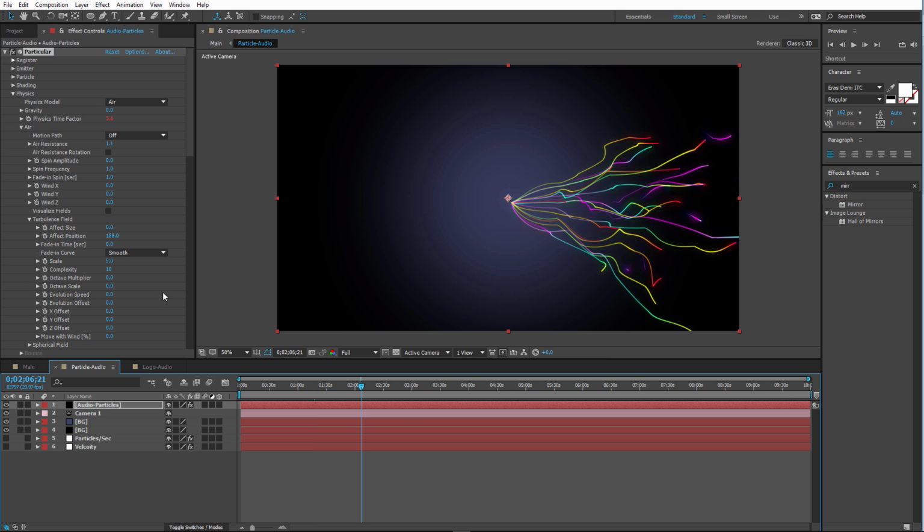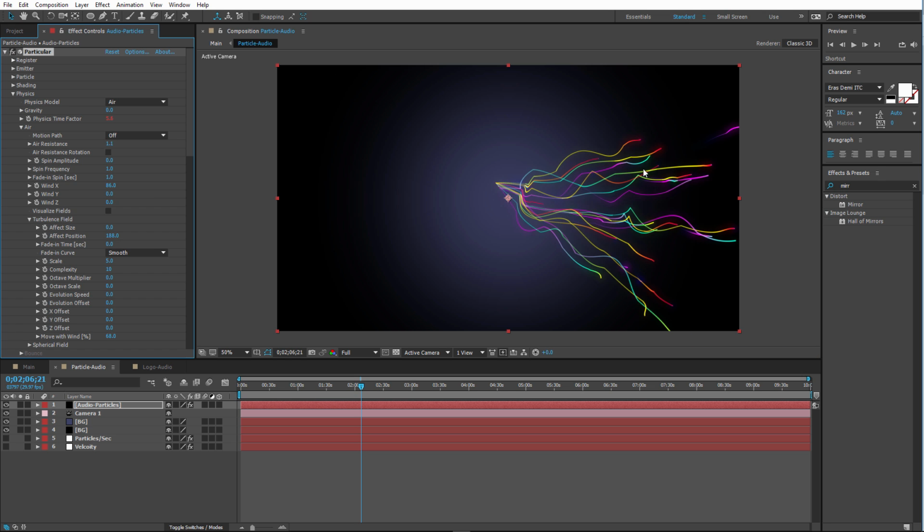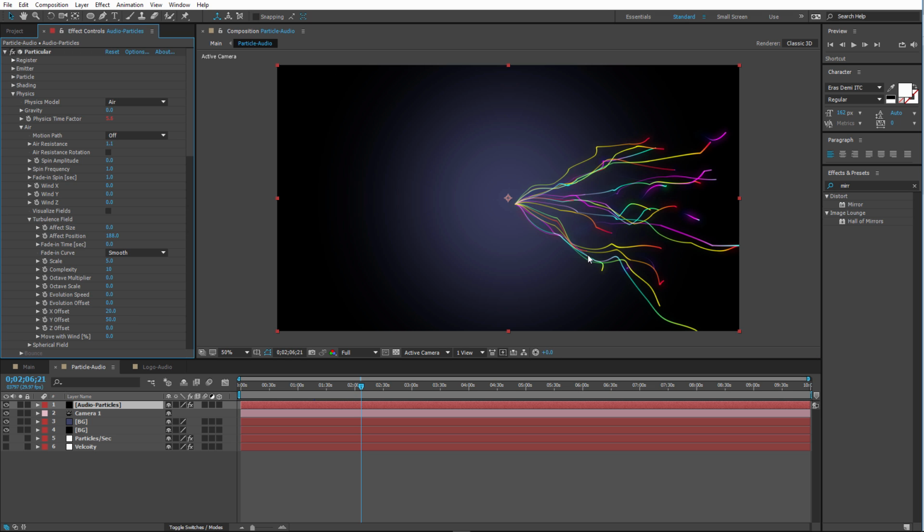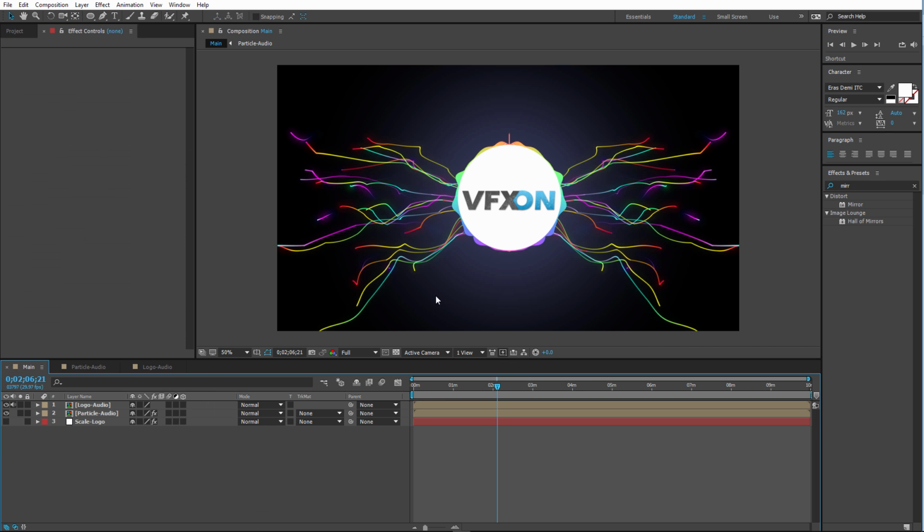You can see it is pretty cool. So let's just adjust, like move with the wind. No, we don't have the wind settings on. Let's just change a bit. Set the wind to 80. And you can see it does crazy things as you adjust. So let's set that back to 0. What else can we do? Like you can set, I don't know, let's set the X offset to 20 and Y offset to 50. Let's see what changes. So pretty much it just creates this weird looking, I don't know, like electric shock kind of look. I don't know, like lightning, whatever.